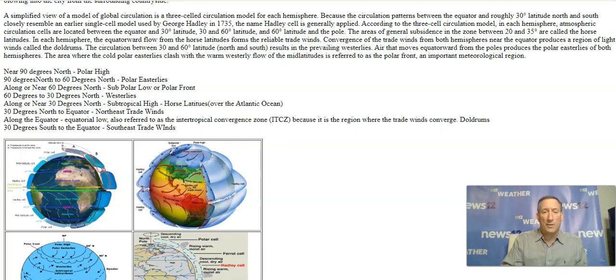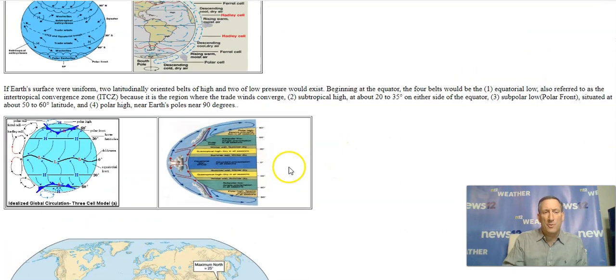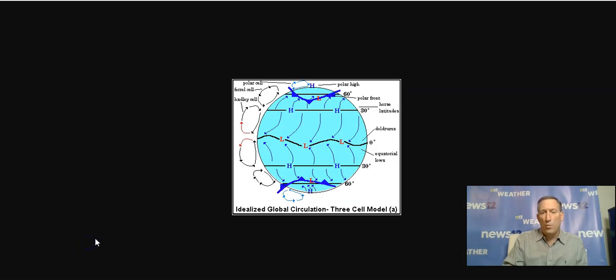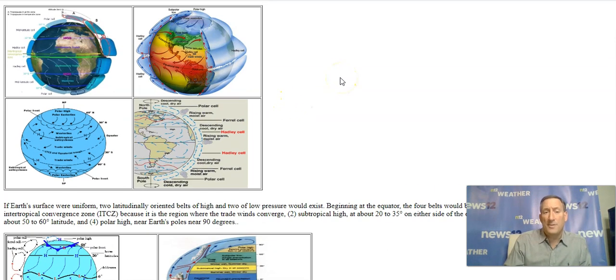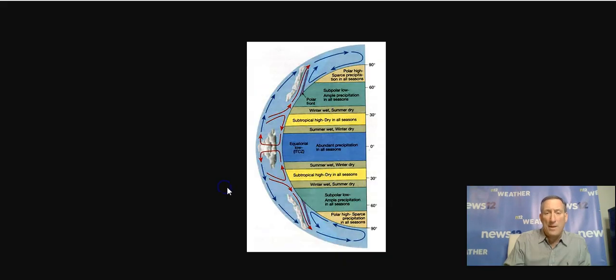So let's look back at the graphics here. I have numerous graphics to give you an idea of where you have high pressure and low pressure. This is just another one of them, where you have high pressure at the North Pole, low pressure near 60 degrees north, high pressure at 30 degrees north, low pressure at the equator, high pressure at 30 degrees south, and then so forth going down, low pressure at 60 degrees south, and high pressure at 90 degrees south. So you can have constant moving of air around the globe. With that constant movement of air, you're getting different weather features.